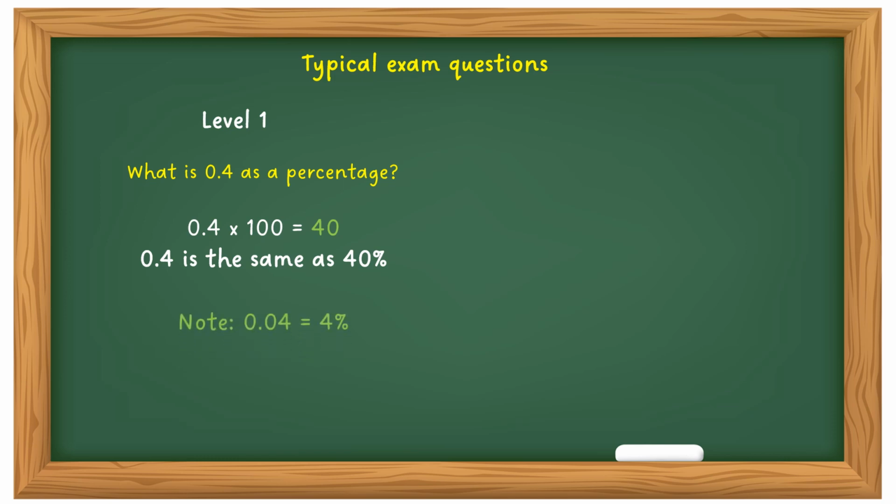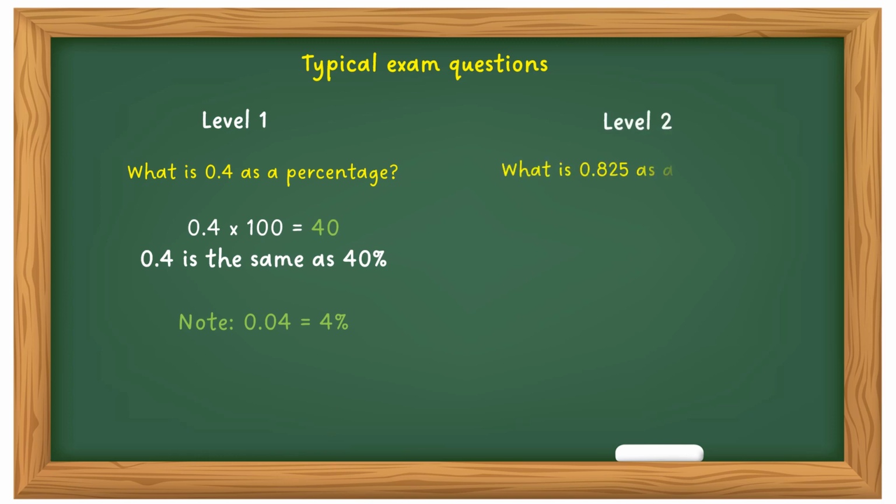Now, just one thing to note before we move on to the next question, and this is where a lot of people get it wrong. Anything below 9% is presented in this manner here, 0.0 something, if it's less than 9%. The best way to do this, if you multiply by 100, you'll never get this wrong. You start with the decimal point, move 2 places to the right, which gives you 4, drop the zeros to the left, and you can see it's 4%. So don't get caught out with a trap, because it's 2 different values.